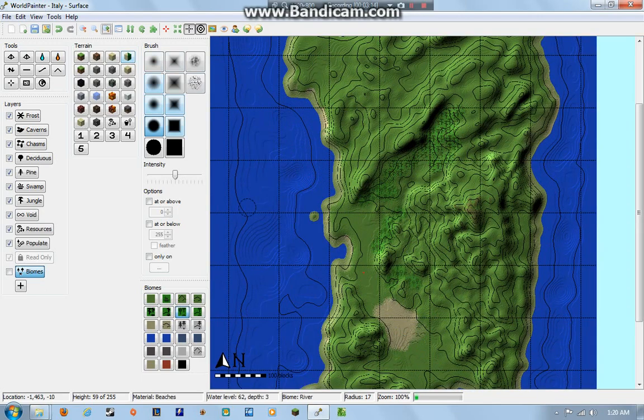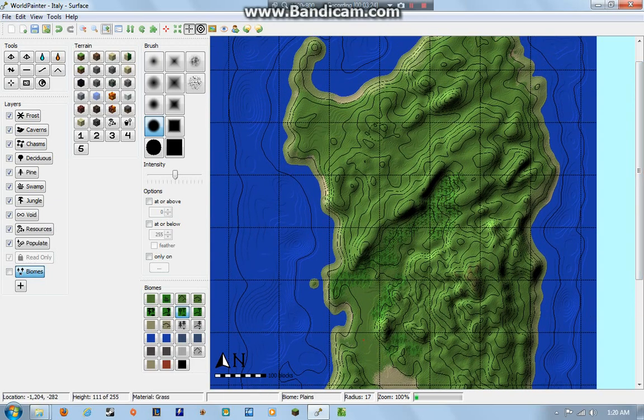Sometimes it's helpful to zoom in and see what you're doing. I like to leave plains areas. Some people don't really like it. They like to have as many trees as they can get to make their axes and beginner tools and houses. Me, I like a little bit of variety. So it's all up to you as the creator of the map and the player, depending on if you're going to play on it or not.